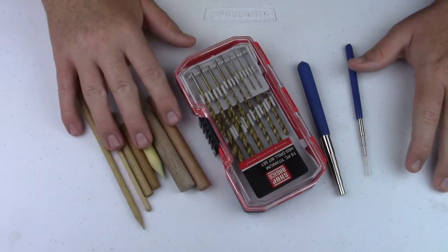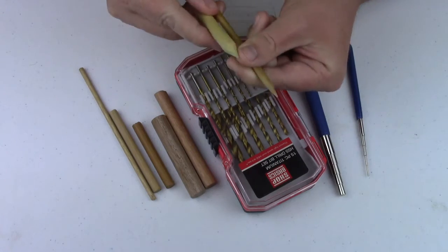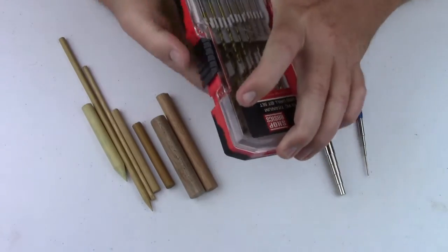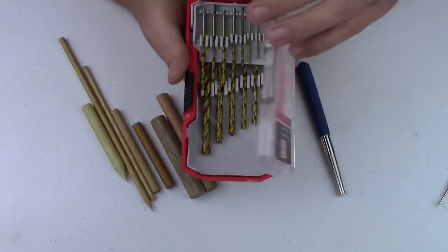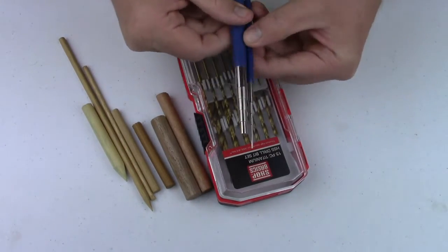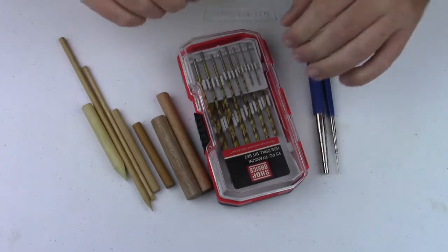When it comes to shape and parts, I have an assortment of different things to use. I have dowel rods that I've used for quite some time. A couple of them have had the ends sharpened with a pencil sharpener, which are great for making cone shapes. I have an inexpensive drill bit set with a lot of different sized bits to help with forming cylinder shapes. I also have a couple of step mandrels. I'm not saying you need all of this, but these are different tools that I've acquired, and I kind of go back and forth depending on the situation.